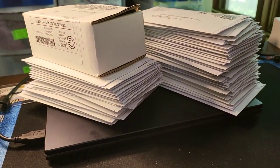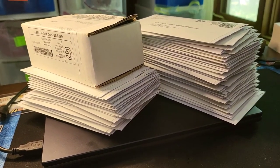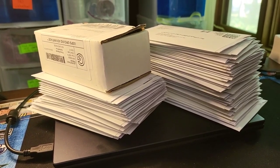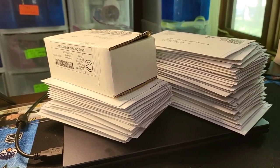And then in this case, I'm not going to run it out to my carrier. I'm going to take them with me and take them to the postal hub because I have a couple other errands to run. But many days I don't even really have to leave the house. I just put them in a plastic bag and drop them off to my carrier. But these will go with me today. So right now it's about 10:30 a.m.-ish, somewhere around there. So I got a lot done already this morning.